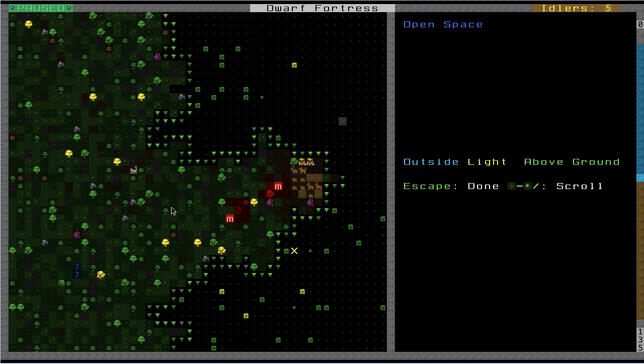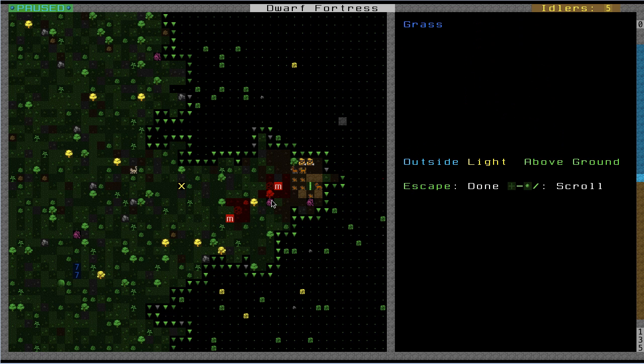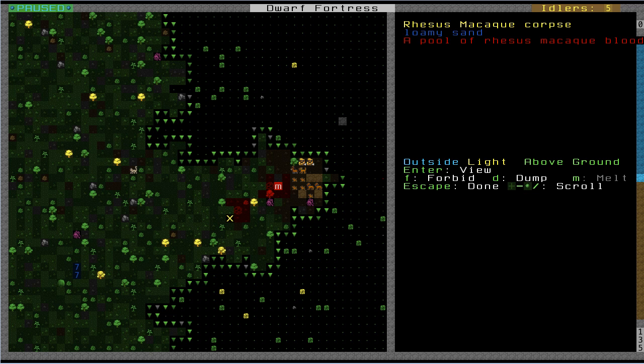Alright, so what we got here is some monkeys that thought they'd be real cheeky and steal from my wagon. They thought they could get away with it, but sadly they didn't know that I brought some motherfucking war dogs that just tore them open. So here are their corpses. I'm going to press K to look around, and you can see that if I put my cursor over this, what you're looking at here is a corpse.